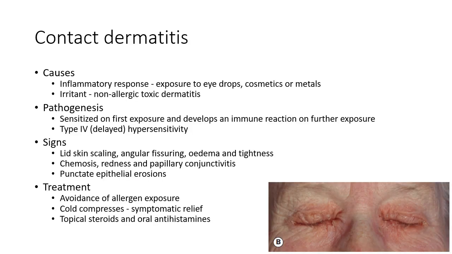Now let us discuss about contact dermatitis of eyelids. It is an inflammatory response caused by exposure to certain medications like eye drops, cosmetics, or metals. An irritant can sometimes cause non-allergic toxic dermatitis. Now let us discuss about the pathogenesis of contact dermatitis. The individual is sensitized on first exposure and develops an immune reaction on further exposure. Contact dermatitis is a type 4, that is delayed hypersensitivity reaction.